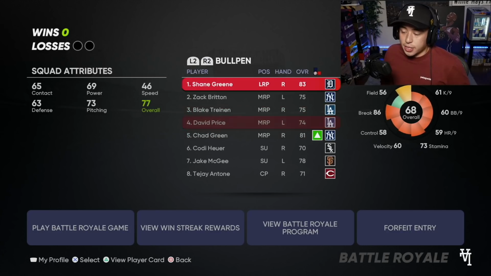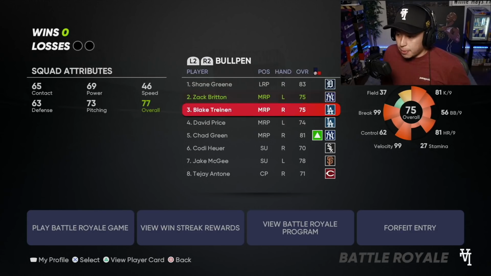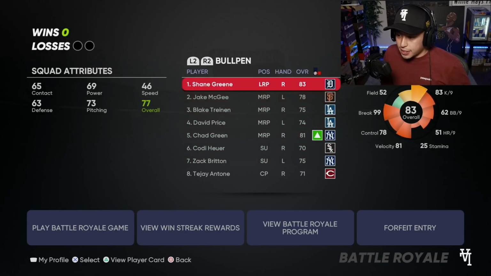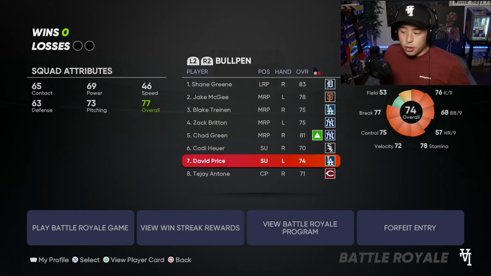And with pinpoint pitching, you want to take advantage of these good pitchers. So Shane Green, Blake Trinan, these guys are going to be my main dudes. Those are going to be the guys I use the most, along with Jake McGee and David Price. I'll probably use Zach Britton more than David Price. I don't know. Just having a cutter lefty-lefty matchup is huge.